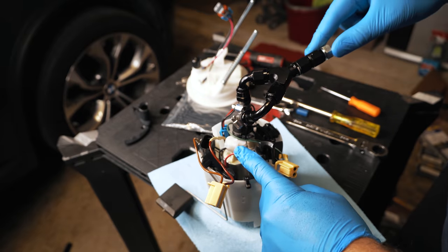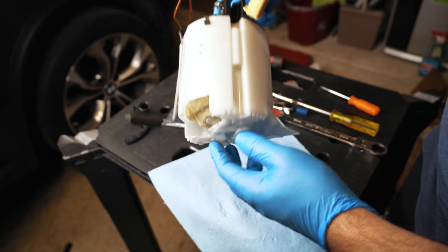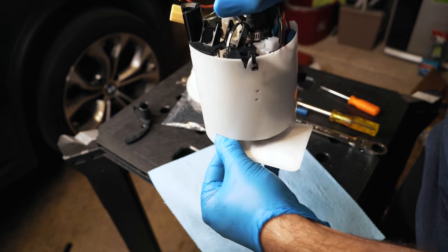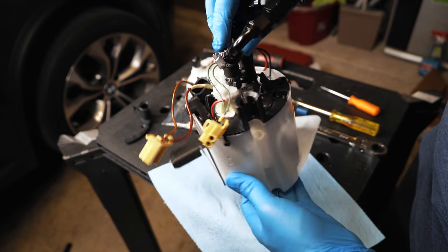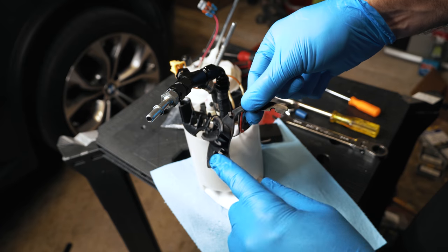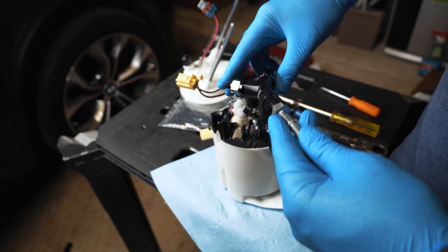My old main pump is now my secondary pump — this is only going to be leveraged when we're over 15 psi. I tuck the sock up into the cavity to ensure it doesn't get caught up on the float. This is my primary, being fed from over here — it's angled down and will get right to the bottom of the tank. It's easier to install this without the top hat. We're not going to need this piece since it was only really cable-managing the float wiring, and I've tucked that down since we have the new space.